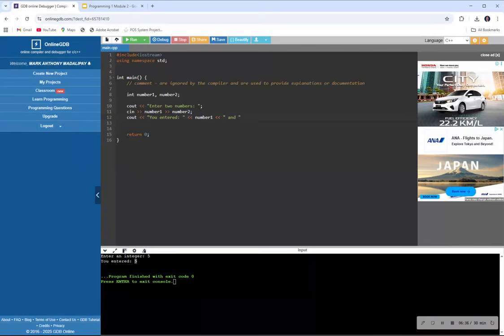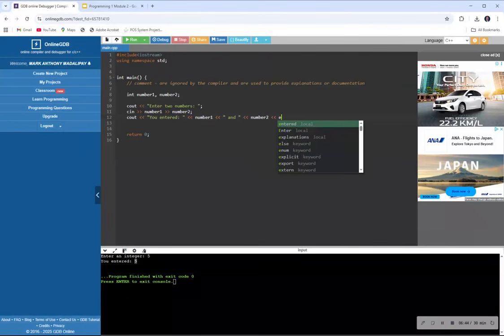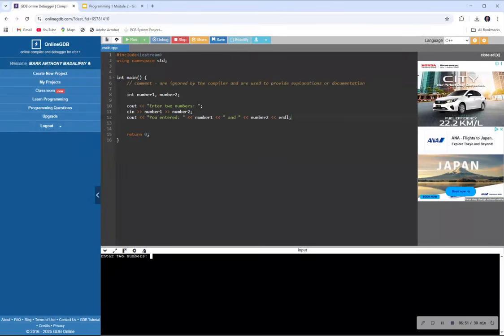Then we'll also print number two. So run. Enter two numbers: 2 space 3. So you entered 2 and 3. In this case, we have the spaces before the "and" and after the "and" word.